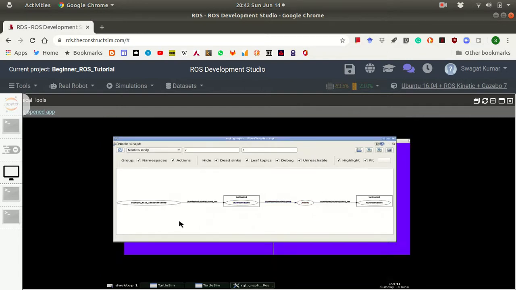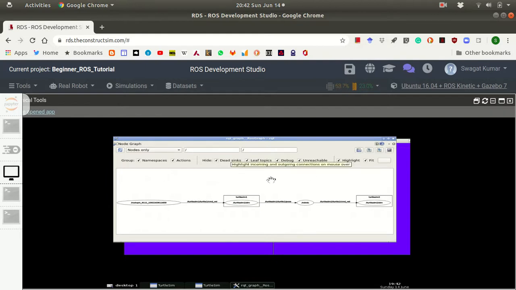So what is happening here, this is the node that publishes this velocity command. It is turtlesim1 turtle1. I wish I could zoom it, but I don't think I can do that.